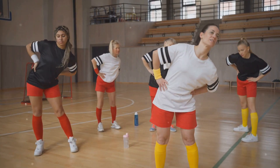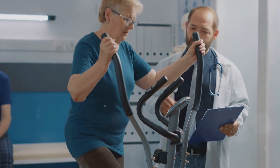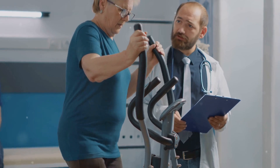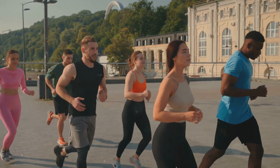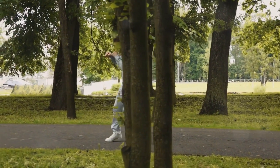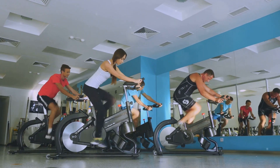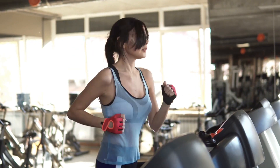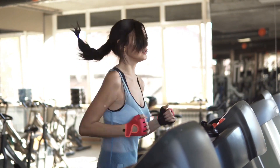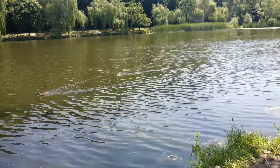Let's get moving. Exercise isn't just good for our waistlines — it's like a magic potion for our blood vessels, thanks to nitric oxide. When we engage in physical activity, our blood vessels naturally produce more nitric oxide. And the best part is you don't have to become a marathon runner to reap the benefits. Aerobic exercises in particular are rock stars when it comes to boosting nitric oxide — think activities that get your heart rate up and make you breathe a little heavier.